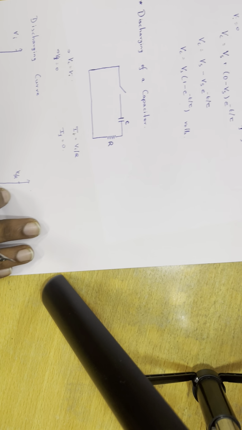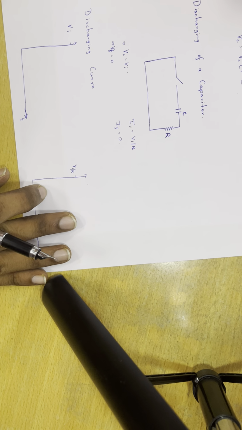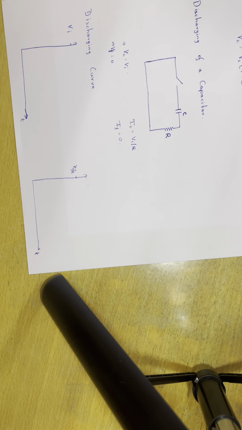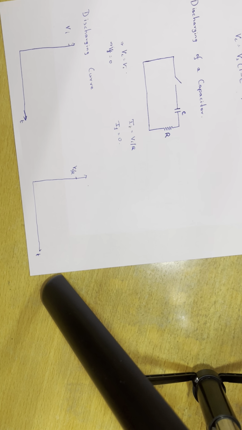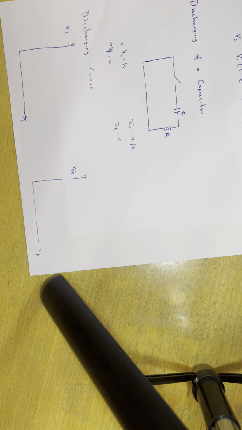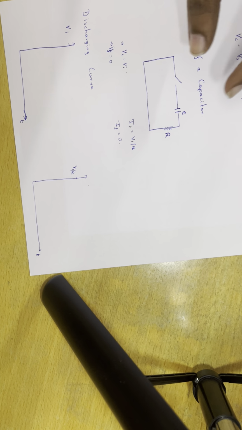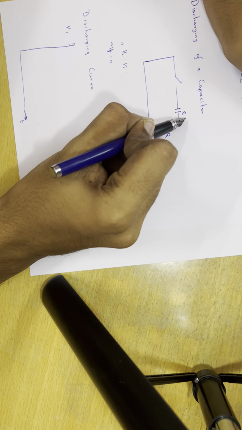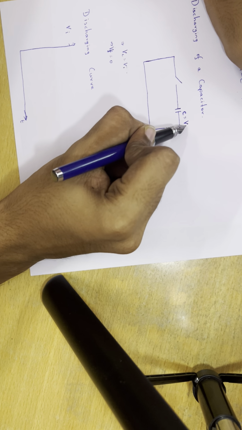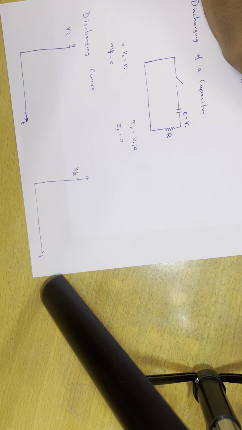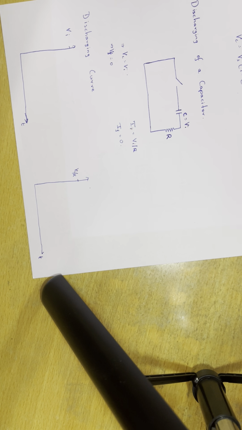So, discharging of a capacitor. Discharging of a capacitor is nothing but when we are charging the capacitor and suddenly we remove the switch, that is, we open the switch. So this is called discharging of a capacitor. Charge will be discharged from the capacitor. After removing the source, the capacitor voltage will be the same as Vi, the initial voltage, and the final voltage will be 0 at last.